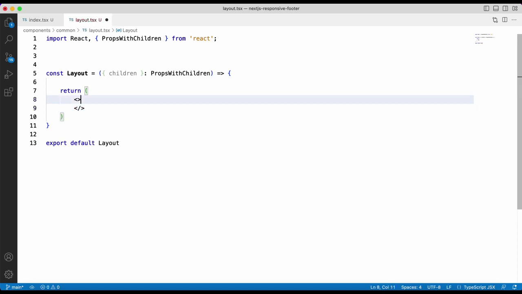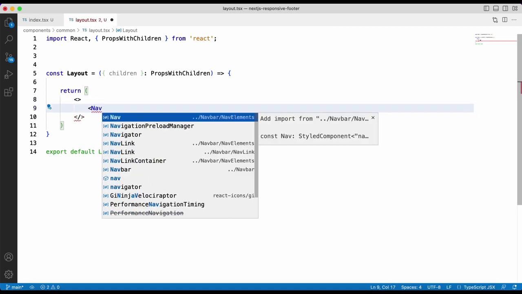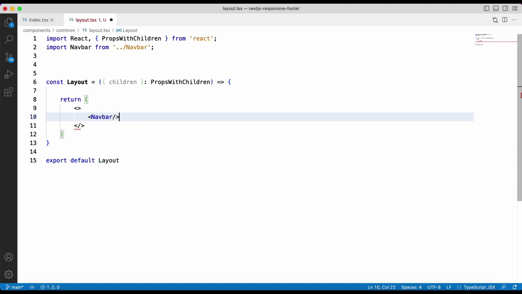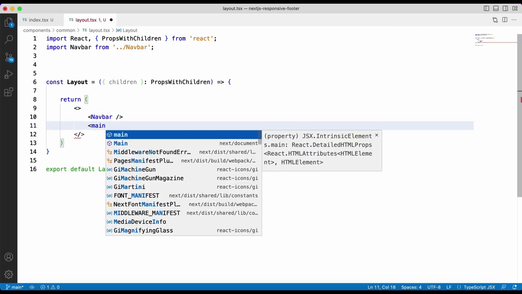Inside the fragment add Navbar. I have already created this component. Under Navbar add a main, inside which add children.